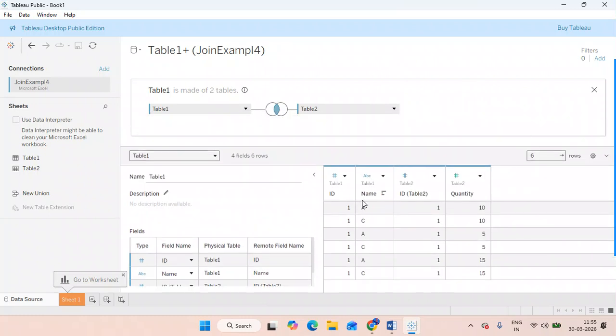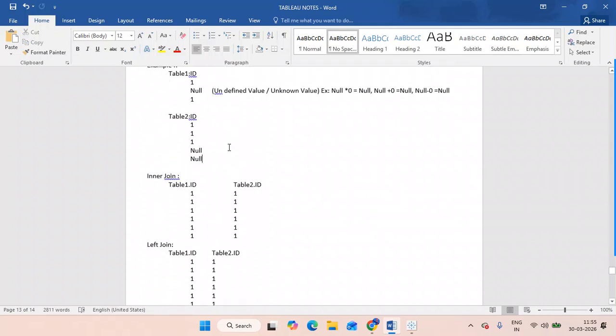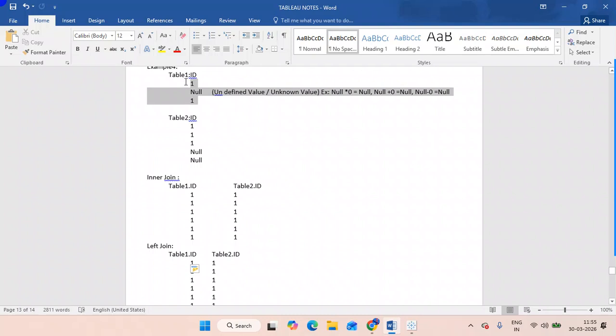Just focus on this ID and this ID. In table 1 we have 1, 1, null, 1 data, and in table 2 we have triple one, 3 ones and null, null, right? So whatever the output we have in the inner join, this is the data: 1, null, 1 in table 1, and in table 2 triple one and 2 nulls.